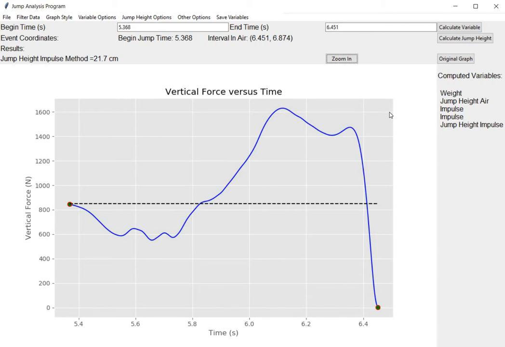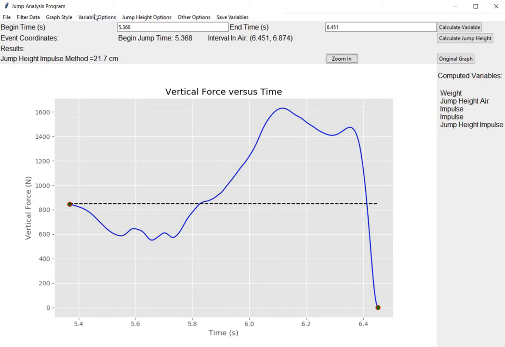Okay, there may be a few other things that you may want to compute. Since we have this region of when they begin the jump to right when they leave the force platform, the other thing that might be nice to compute is the power.